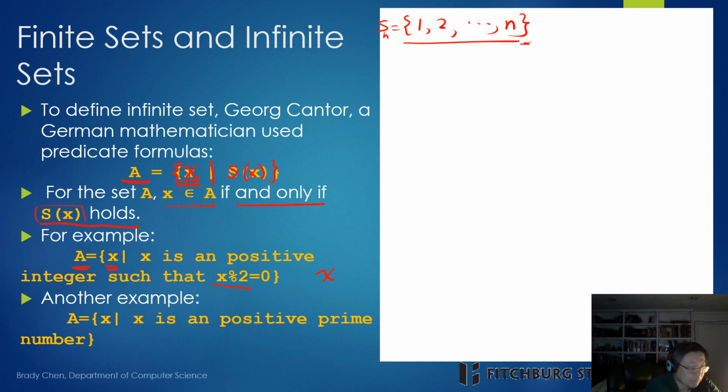You can define another set which contains all the elements x such that x is a positive prime number. So S of x can be any descriptive statement. He used that notation called predicate formulas.